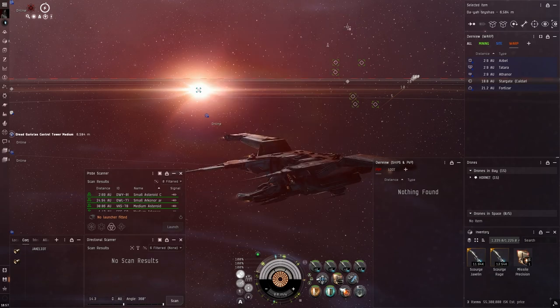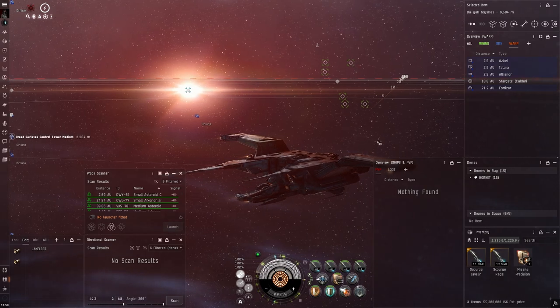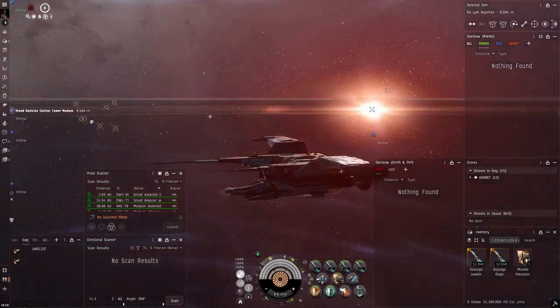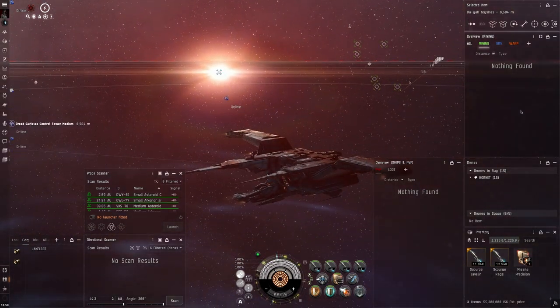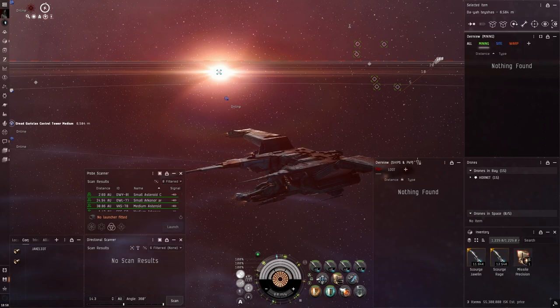So let me know in the comments if you're messing around with this a bit and how you can see yourself using the multiple overviews. I remember a year ago or so, I made the suggestion to somebody in my corp: why can't we just have multiple overviews? That'd be so awesome. And now we have it. Just for instance, if I was mining right now, I'd be on this mining tab, and then I would always have this PvP tab up all the time.